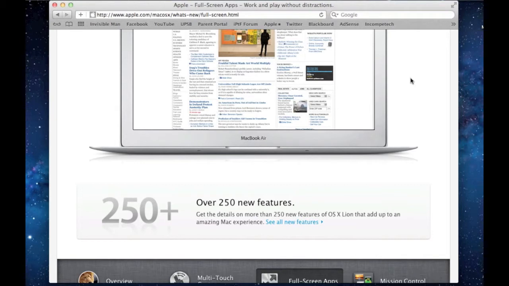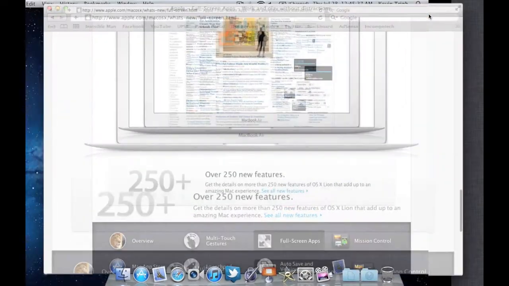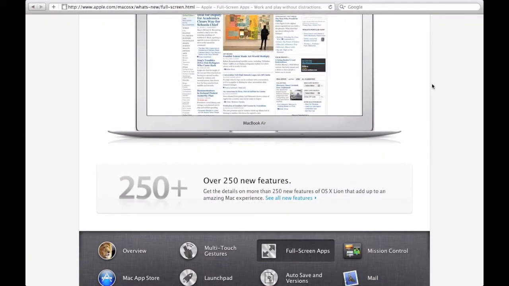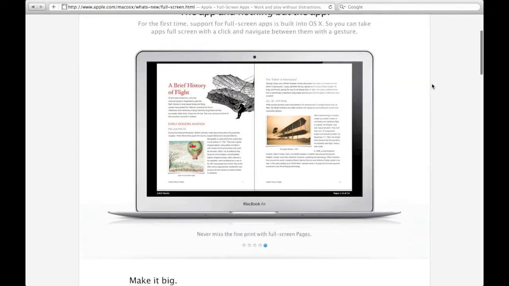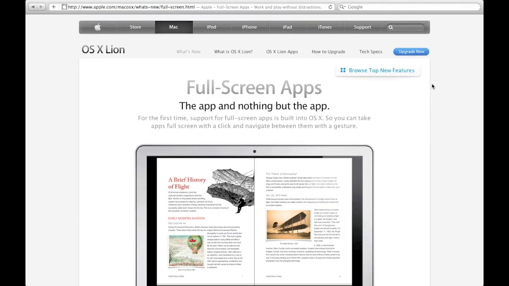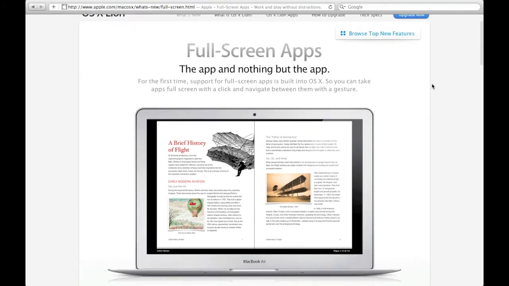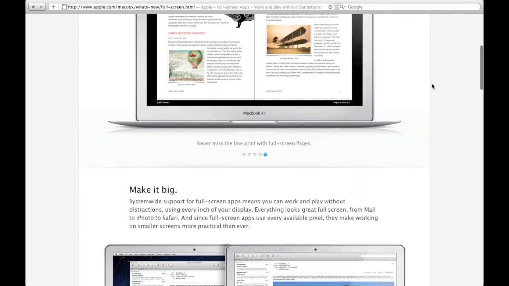So you'll notice here in the top right of the Safari window, you have these two arrows and they are stretching out so they seem. Click on that and then bam, just like that, you are in a full screen application. Now you'll see that this is very beautiful and very elegant. It's a very good way to submerge yourself into what you're looking at, what you're working on. If you're, say, reading a news article, you can be focusing on that without looking at, say, your wallpaper or another window you might have in the background. It's a very good way of focusing and increasing your productivity.